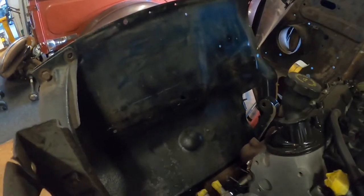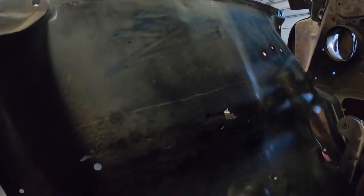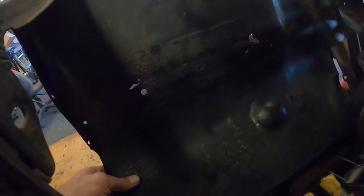This side here is the trickiest side. You can see where the old battery tray has been sitting. It's got a bit of tin worm in there, so I will cut that out. And there's some stuff down here like pitting in this black face here, so I might cut that out. That area there is not too bad, it's pitted, but I might be able to fill it. But this bit here has already got pinholes, so we might just, oh yeah, she's pretty thin, might take that out. And then same again, I have to make some kind of box or cover for those shock towers.